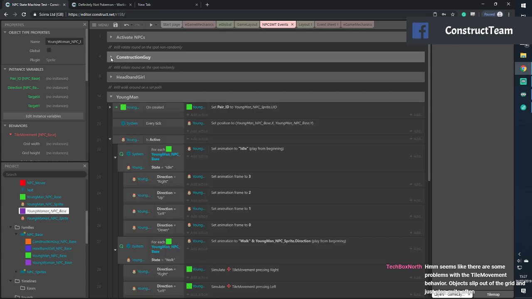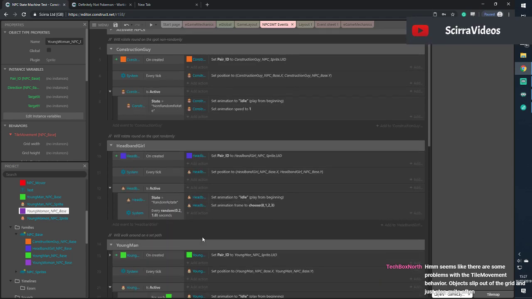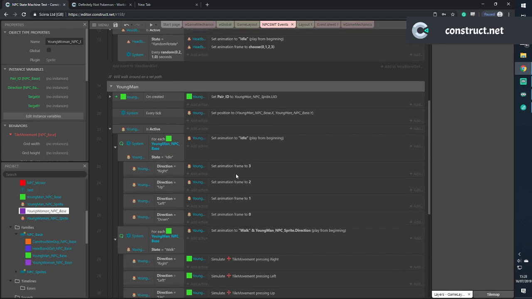We have the non-random rotation, the random rotation, and we now, thankfully, have a set path NPC, so we can tell it where to go, which is really nice. The last thing to figure out with NPCs is random movement, which is going to be super fun.